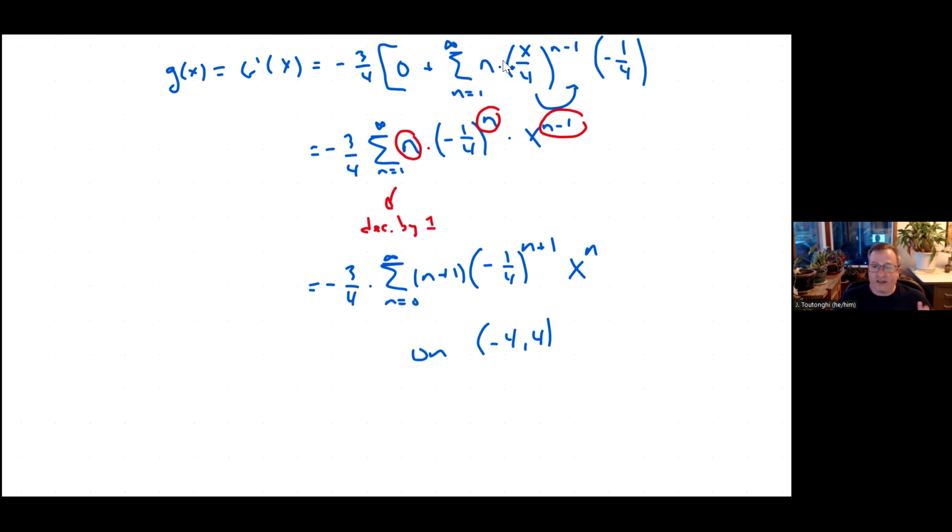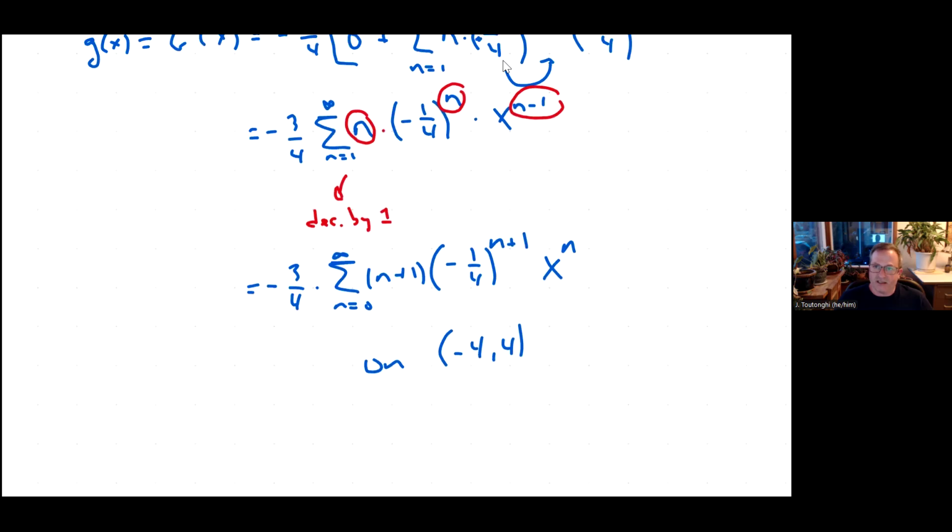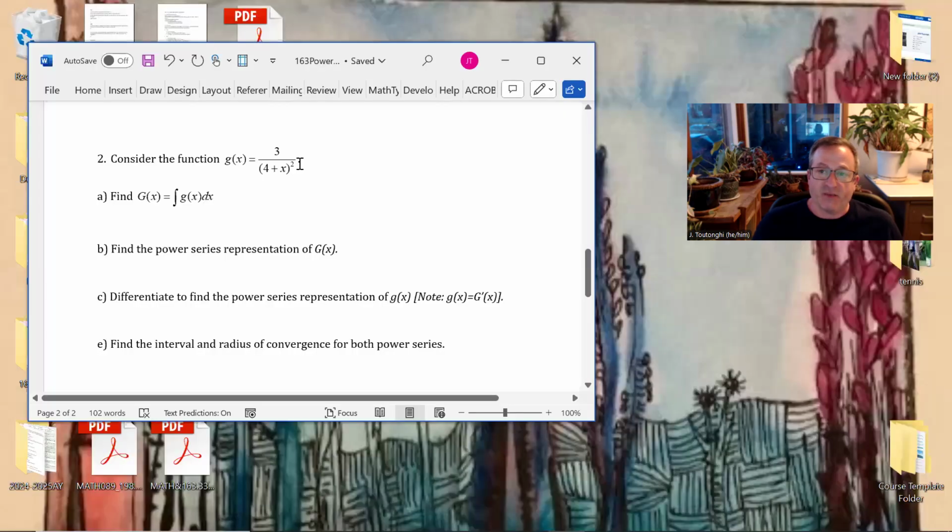And then real quick, just to recap that process overall. If I go back to the original problem, where we're looking at the original function, little g of x, we don't know how to do the power series of that. But if we take its antiderivative, capital G of x, we get something that we do know how to find the power series of. We find the power series representation of it, and then we take the derivative of it to get back to the original function and find its power series representation. All right, that's it. Good work.